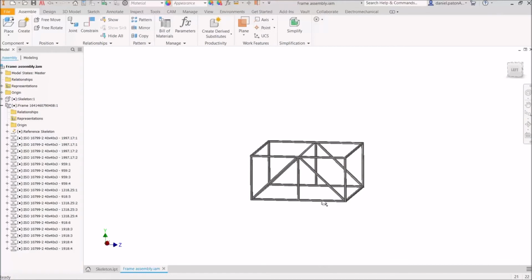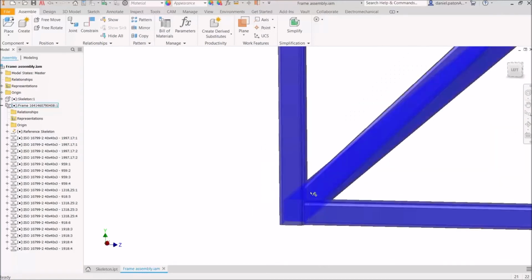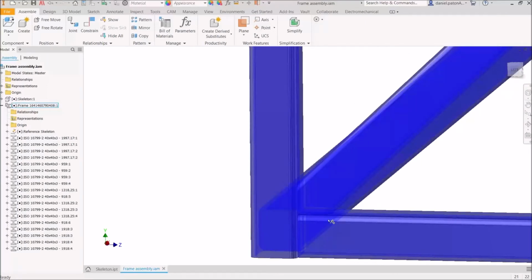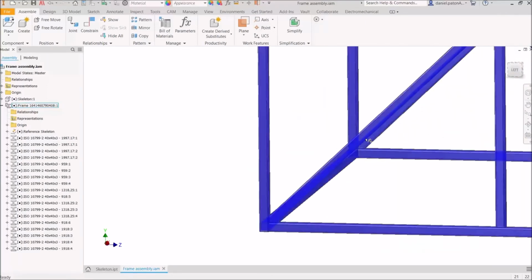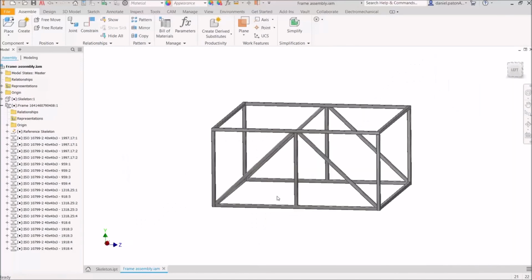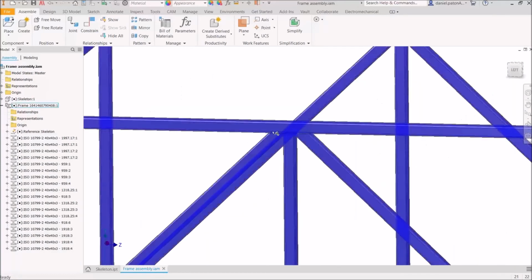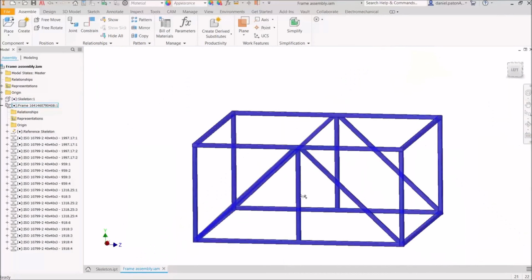Now, if you've ever tried to work with frames before without the frame generator, you probably know that's quite tricky to get those sketches right there, and then you have to try and get the angles right. And as soon as you change the length, then suddenly all of your cutouts are all wrong, and you basically have to then reconstrain the entire frame together, and it can be an absolute nightmare.